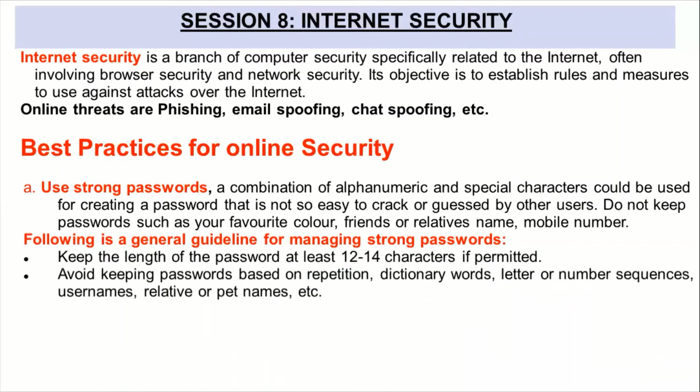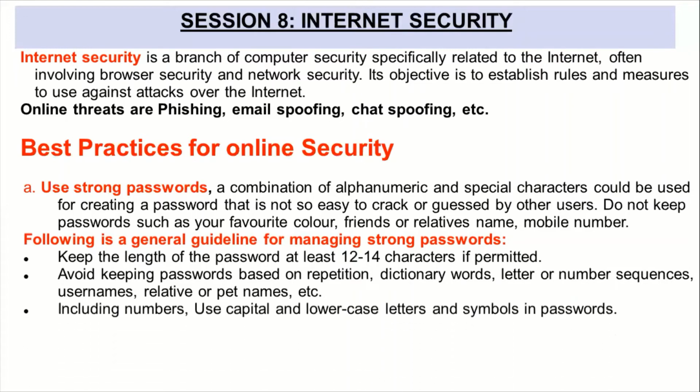Avoid keeping passwords which are based on repetitive dictionary words, letters, or numbers in sequence, usernames, relative or pet names like ABCD123. Sometimes we keep a password like this, which is very common, which is our test1234. Very common passwords. Also include numbers, capital, lowercase letters, and symbols in password.